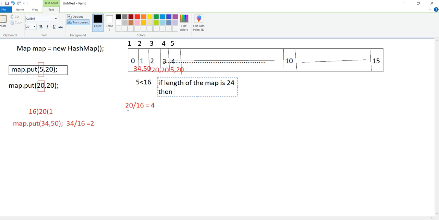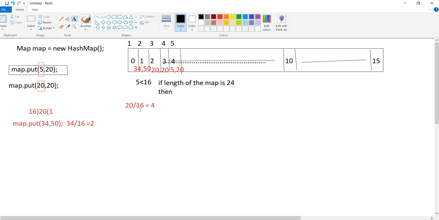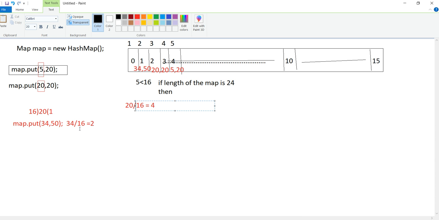Here there is no need to divide, because 20 is less than 24. But 34 is greater than 24, so it will divide 34 by 24 and get 10, right? In the 10th position it will store.